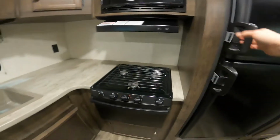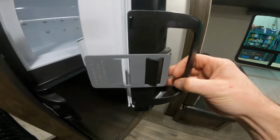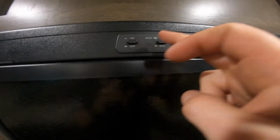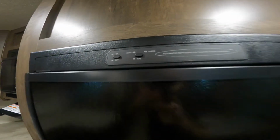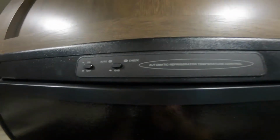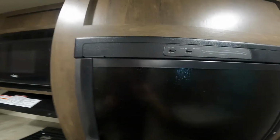We have the refrigerator here next. Right now, because it hasn't been used, we have these here to keep the doors open so it doesn't get moldy and really stinky. But then above we have your on-off switch, and then we have another switch to change it between auto and gas. Auto will automatically switch electricity first. If there isn't any electricity, then it will go to propane, and then obviously the gas setting will automatically choose propane and only propane. If you see this light come on, that would indicate that there is an issue with the gas. One of the more common issues would be that you don't have the bottles turned on, or there's just not enough gas pressure in the system.